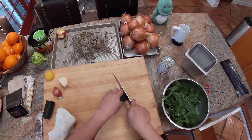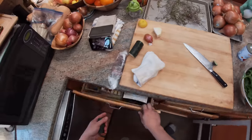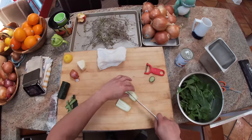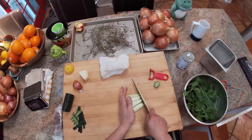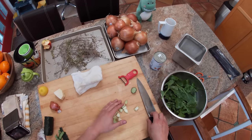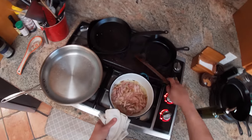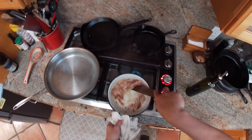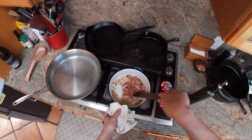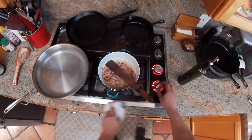I've got a cucumber that's a little bit past its prime, so we'll just use it up. Alicia does not like the skin, so let's take the skin off. I'm not going to bother taking out the seeds because Alicia likes to eat the seeds — though if I was serving this at a restaurant, I would probably take out the seeds because it's watery. Checking the rendering — look at that, beautiful. Nice and low and slow we're going to go.